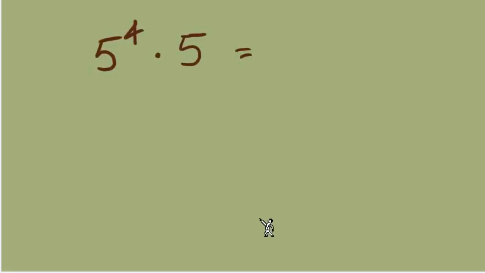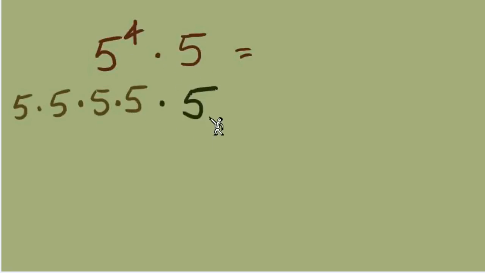Now we need to look at a few more examples just to make sure we fully understand how these situations work. Let's look at this example, 5 to the 4th times 5. Let's look at expanded form, 5 to the 4th, 5 times 5 times 5 times 5. And now we have another 5 multiplied in there, and it looks like we have 5 to the 5th power. Now, if we know the answer is 5 to the 5th power, how does our addition rule work to get us to that kind of an answer?